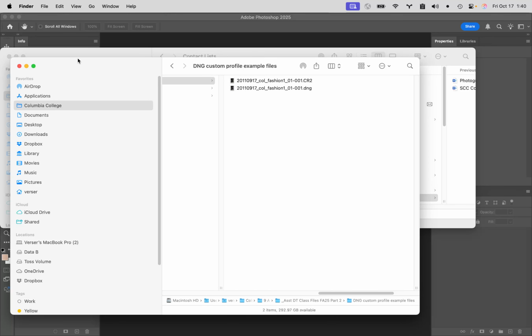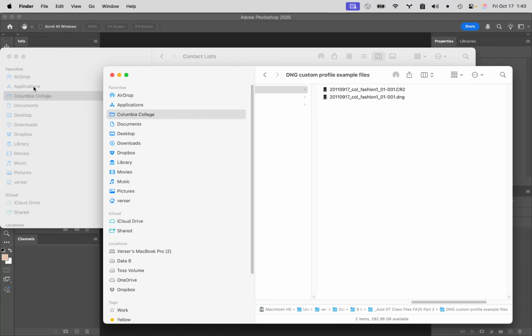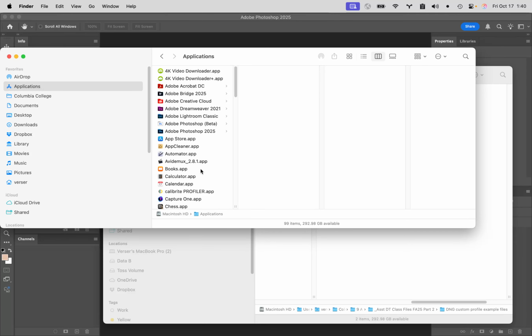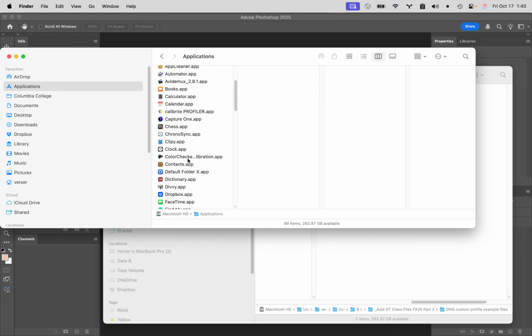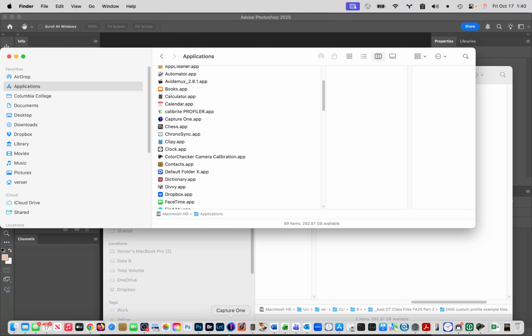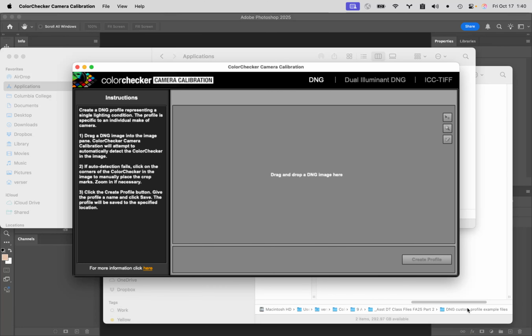So if you haven't opened it already, I need you to go to your application folder, and you need to find this ColorChecker Camera Calibration app. So on Macintosh, it's in your Applications folder, ColorChecker Camera Calibration. If you're on Windows, you guys have a much easier search box to find stuff than we do. Just do a search for ColorChecker Camera Calibration. It's not the setup app, it's just the regular app. And launch this guy. So I've already launched mine, and it looks like this. This is what your screen should look like. So does everybody have this screen up?